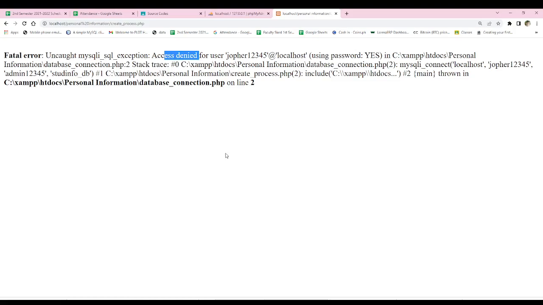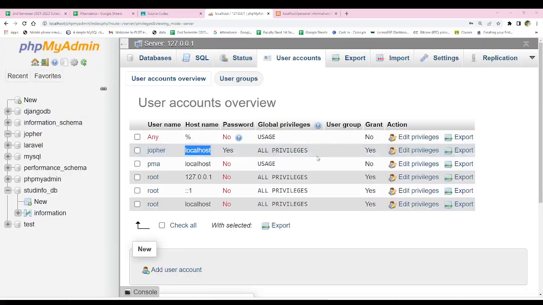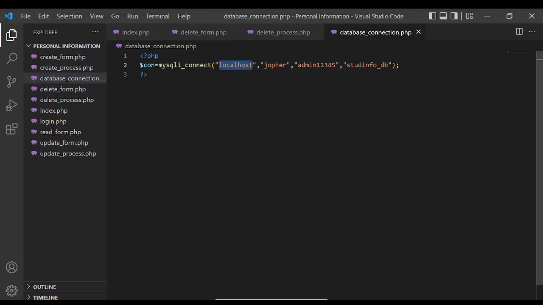So you don't have any access to our database, because we don't have this username, 12345. So you have to see to it that the username or the password, or even the host name that you put in here is also included in your user accounts in here. Okay, so it's all working.